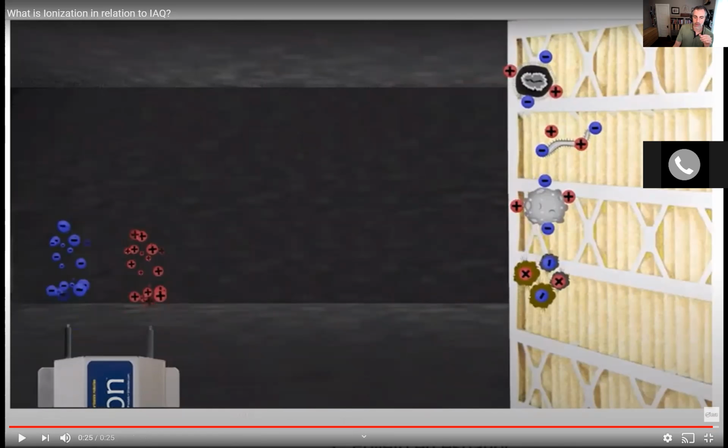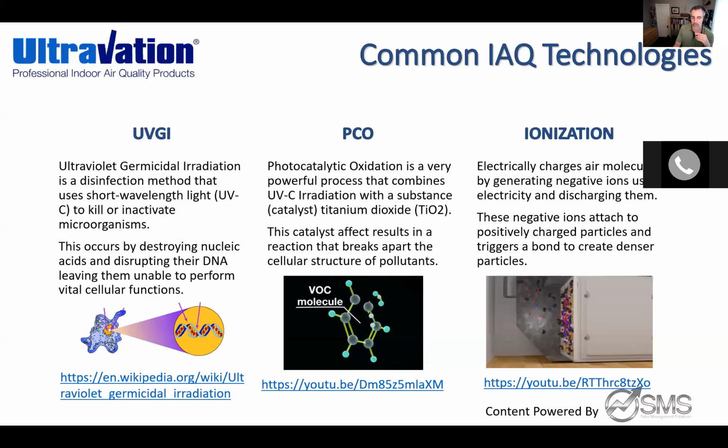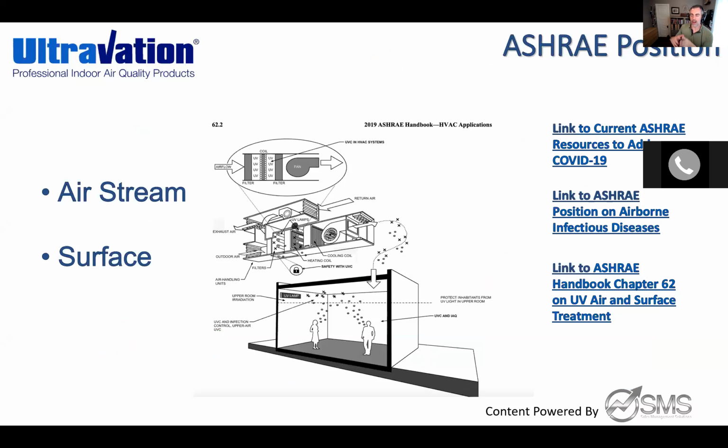I just want to make sure you knew what that was, because ionization actually came out before UVC, was around for a long time, and then made a bit of a comeback in recent years. I review it because our higher-end residential in-duct solution combines all of these technologies. Again, as far as ASHRAE is concerned, they're providing maximum education on using UVC wavelength bulbs to pull off UVGI technology, either on the surface of a coil or in the airstream and air supply of residential or commercial applications.